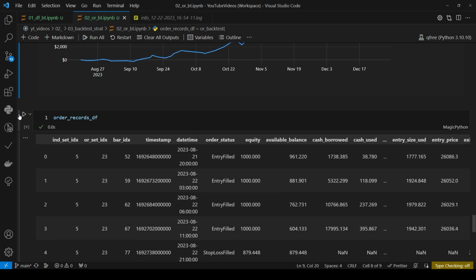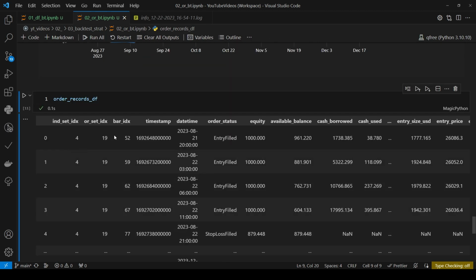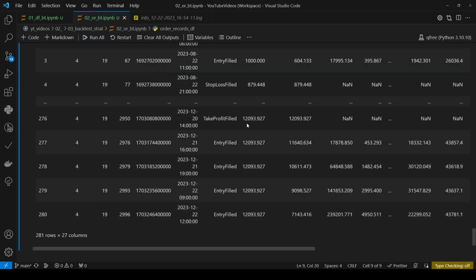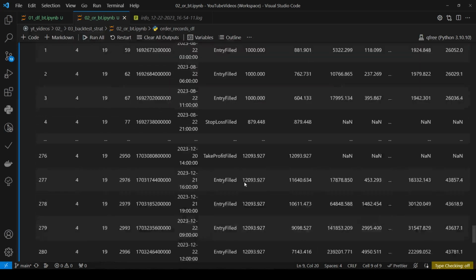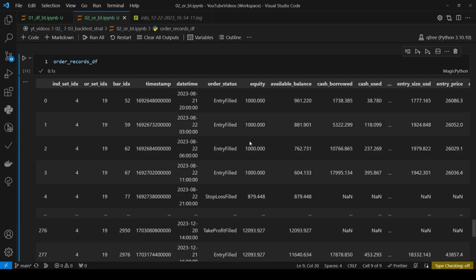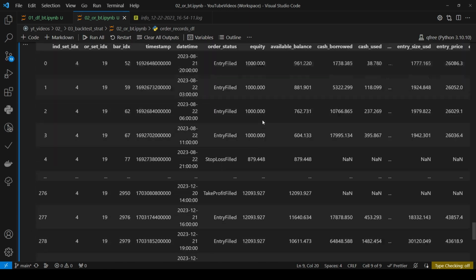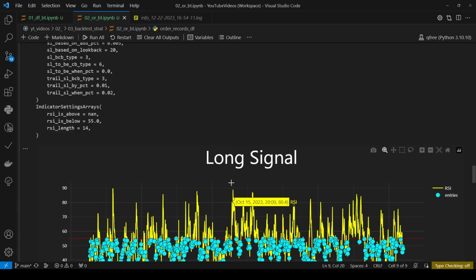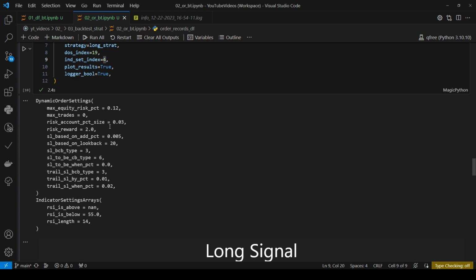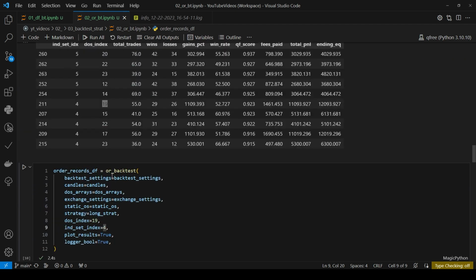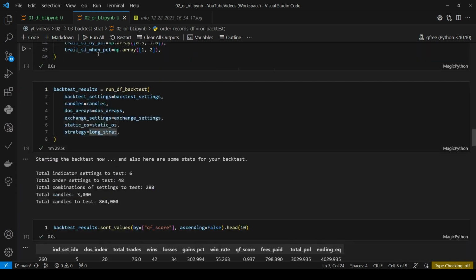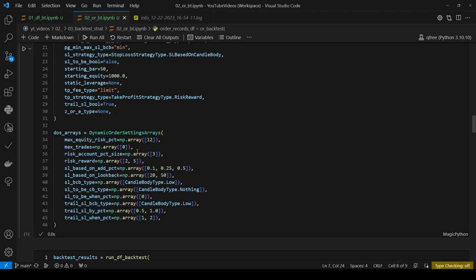And then you can come down here and take a look at the entries filled and different things like that, if you wanted to check exactly what happened, entry by entry, move by move. I'm actually kind of curious to see what had happened here. I think it's probably the trailing stop loss that really got us. But anyways, you guys can play around with that as much as you would like.